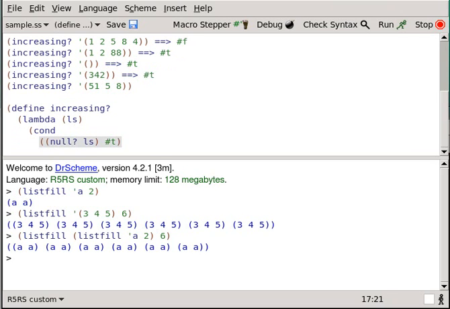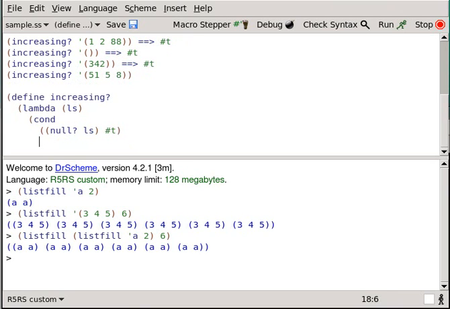Now you want to check for null first, because if you check if there's only 1 element in the list by seeing if the cdr is null, it might give you an error because it's trying to look up the cdr on an empty list. So you check if the list is null first. Alright, then null cdr ls, I'll return true.